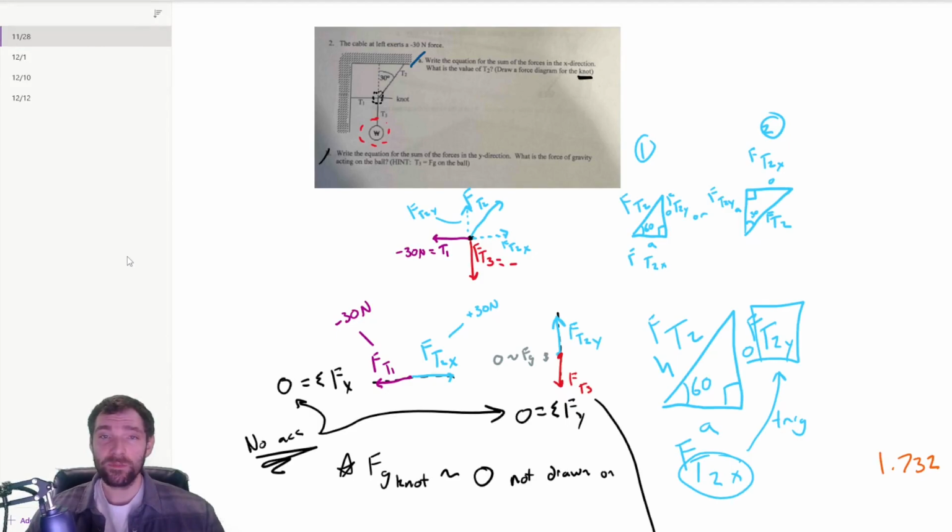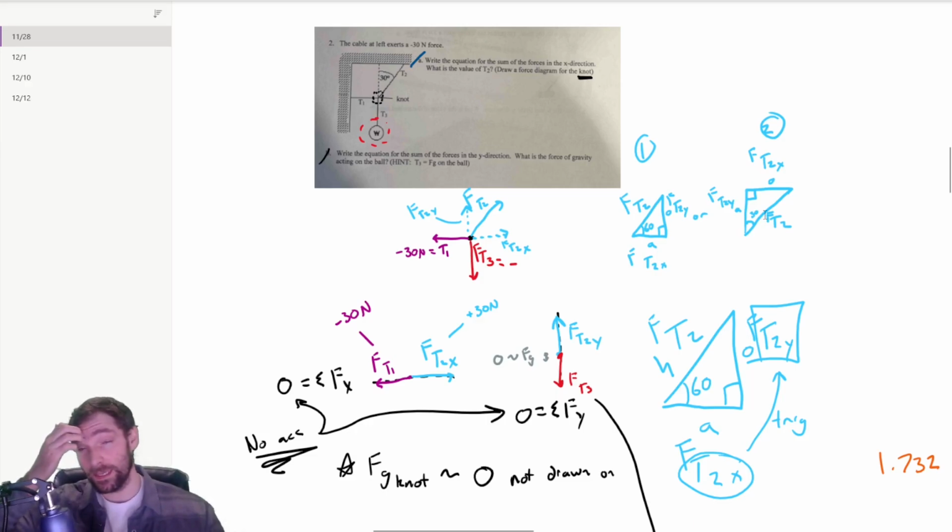So you can see in this problem that they've given you an angle that's a little bit different than what they usually give you. You're probably used to problems where they give you the angle relative to the x-axis, but sometimes they give it to you relative to the y. And so you're going to need to either use the 60 degrees that goes here, because 30 plus 60 equals 90, right? So you're either going to need to figure out the angle and use that triangle you're familiar with, or you're going to need to draw out this other triangle. That's kind of like a second option. And you just need to use sine or cosine depending on if you're using the 60 or the 30.